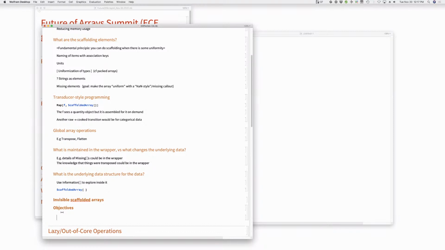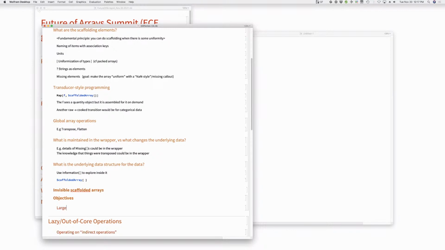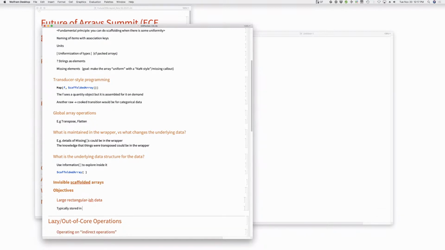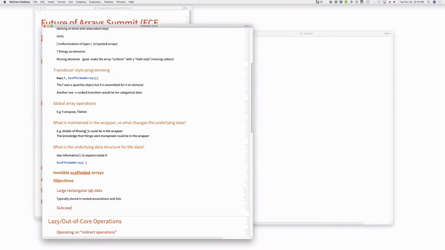All right, so look, objectives. Large, rectangular-ish data, stored, so typically stored in nested associations and lists. Okay, so then we want to be able to do subcases for different storage mechanisms.